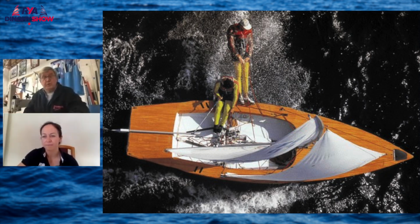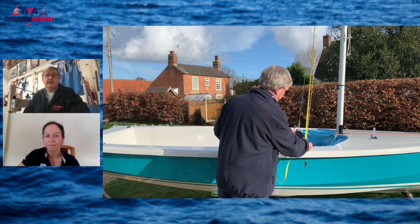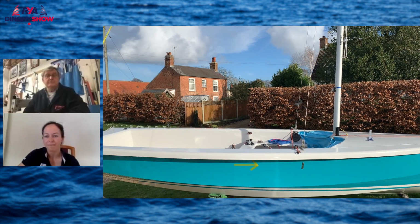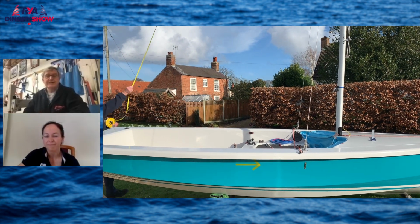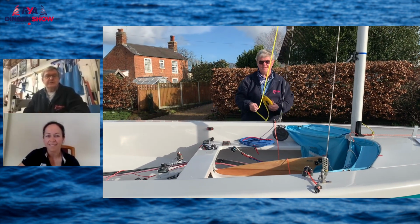Well, first of all, we need to set the boat up right. So let's have a look at how we do that. Here we are, my dear little Heartland Wayfarer in my front lawn, just before the weather went bad. A week later, there would have been 6 inches of snow here.